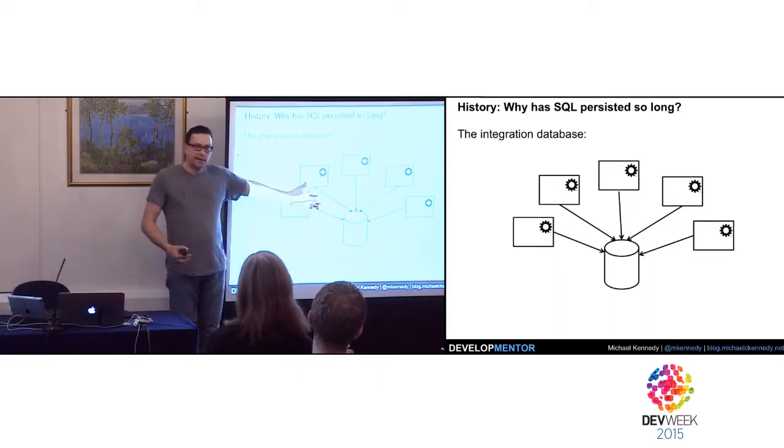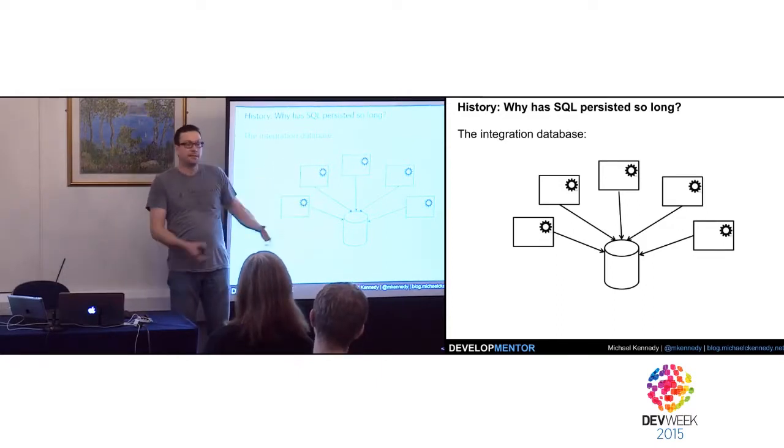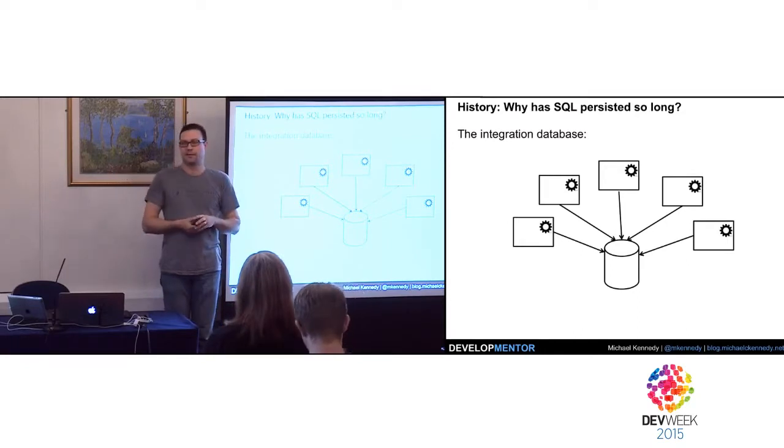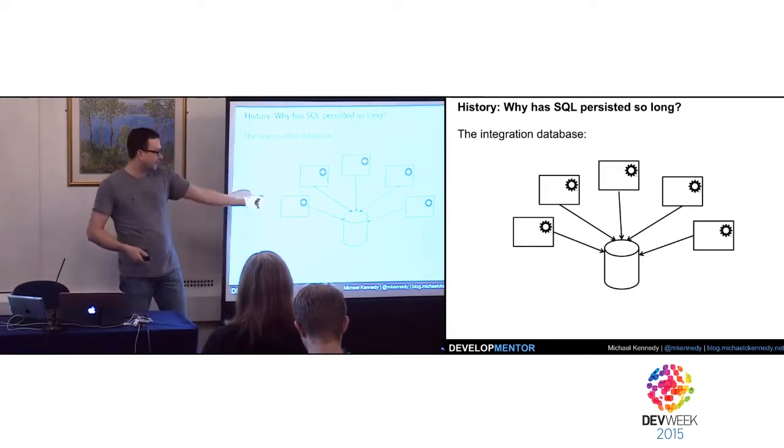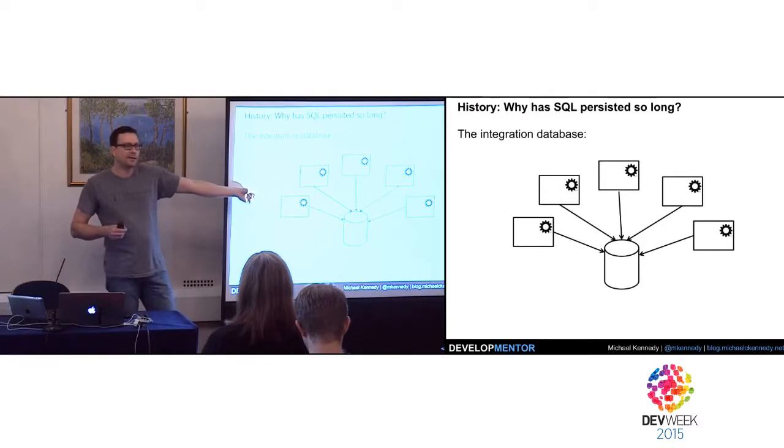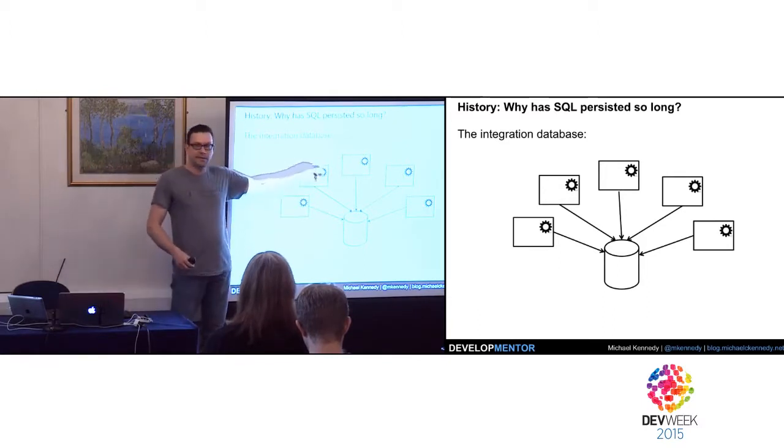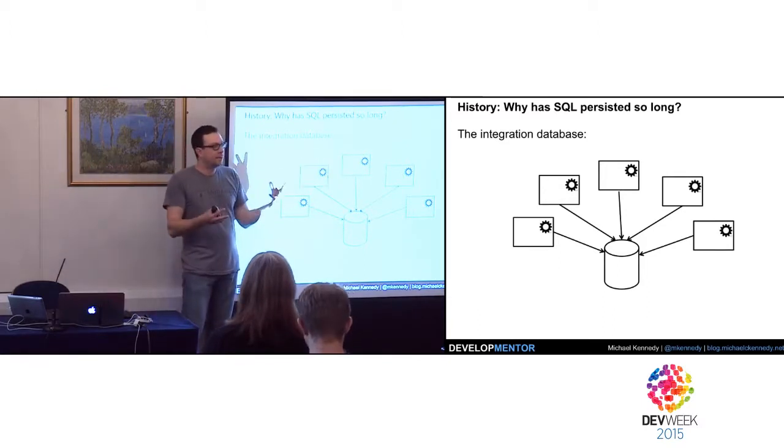The way you share your data is they all point at the same database. Ta-da, problem solved, we're sharing our data. Well, if you've got a user account in there, think how complicated that user is, because this app has a slightly different need than that app and that one, right? You want to make a change.